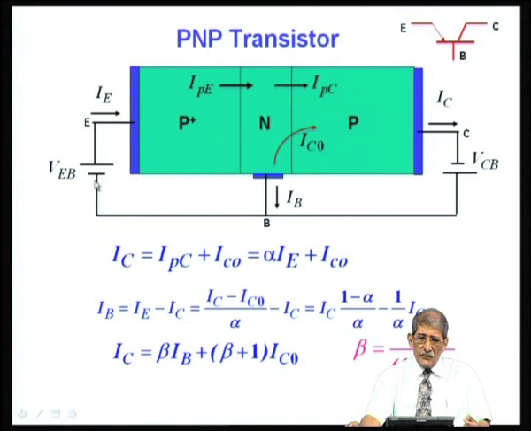So, alpha is called the current gain in the common base mode. See, base is common to both input and output. So, in that mode it is called common base current gain, which is less than 1. You will see then what is the use. When you use it as a voltage amplifier, you will get voltage gain.